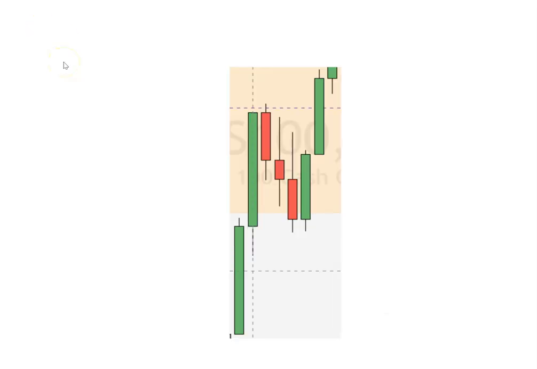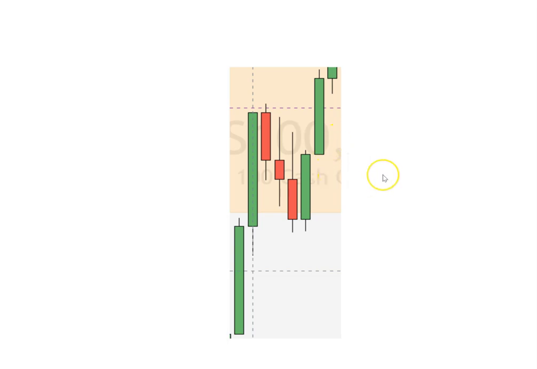Now we move up one level to type B fair value gap. And again, the scenario is we have a bullish fair value gap. Price retraces into the imbalance and trades through it, but does not close below the fair value gap. Unlike the C type, price completely rebalances and then delivers higher. This is stronger than the C type.